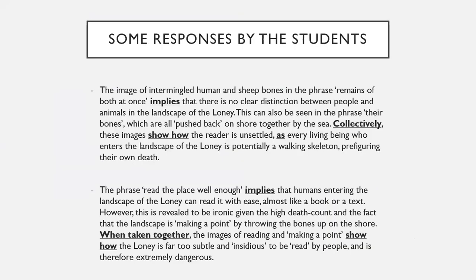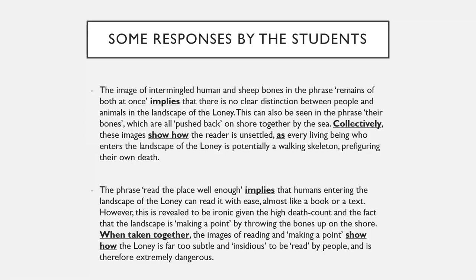So I corralled my students. I said, okay, let's give it a go. Let's try and discuss or explain how humans and the landscape are in dialogue or a relationship with each other throughout the extract. And here are two responses. And again, in bold, you can see I've underlined words which I think are quite effective in transforming a reflection or an opinion into critical analysis.